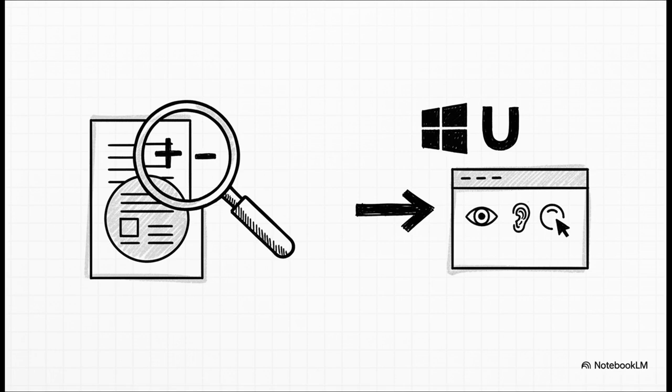So just remember, Windows key with the plus or minus key lets you zoom on the fly. And if you're curious about what else is in there, like the screen reader or special color filters, just press Windows U. That shortcut takes you straight to the main accessibility settings menu so you can explore all the tools available to you.